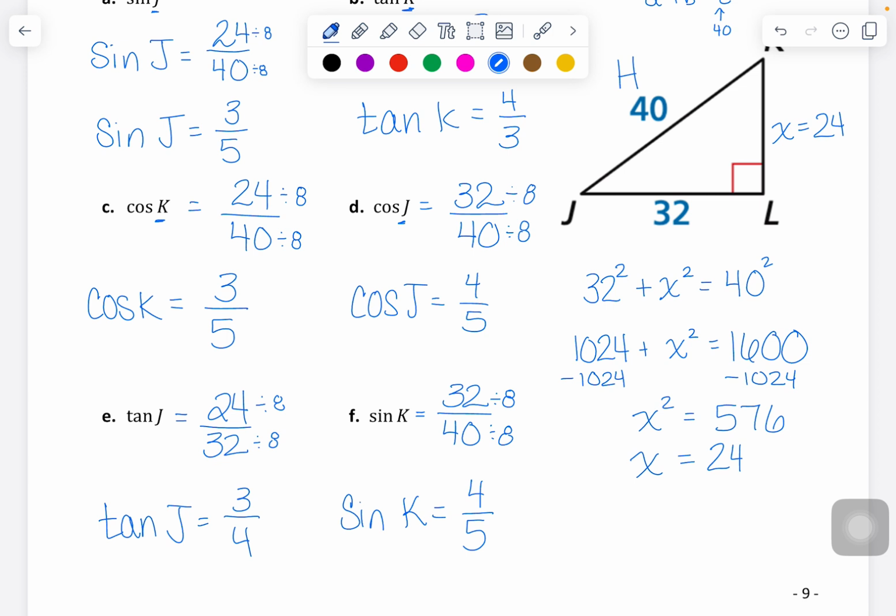The one thing I do care about, though, is you should not be giving me mixed numbers. For example, 4/3 right here, if you wrote it, some calculators, when you go to simplify that, it's going to tell you it's 1 1/3. I don't want that. There is a way to change mixed numbers into just improper fractions in your calculator too. So make sure that you are giving me the improper fraction, not the 1 1/3.